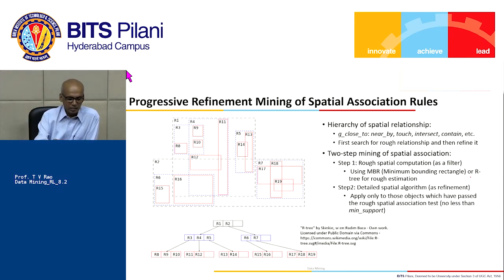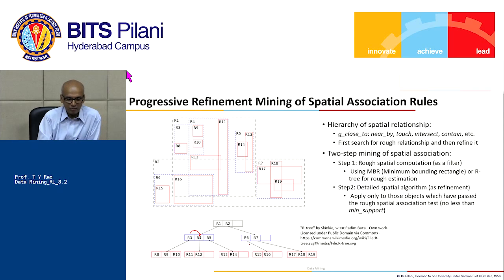Here, as you can see, there are main rectangles R1 and R2. And within that, there are smaller rectangles. So we can represent that as an R-tree, which is essentially a tree of rectangles. And thereby, we will be able to draw these spatial relationships from this hierarchy more efficiently. For example, when we say that R1 is a rectangle which contains R3, R4, R5, you know that there is a greater chance of proximity between R3 and R4 compared to the R2 rectangle.